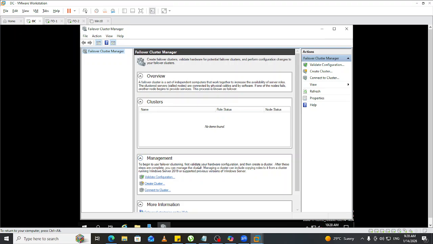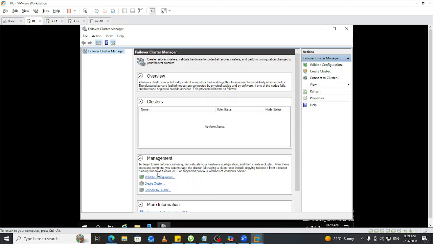For you to be able to manage or set up a failover, we need to focus our attention on the management area, which says: to begin to use failover clustering, first validate your hardware configuration and then create a cluster. That is the first thing we need to do, the validation configuration.